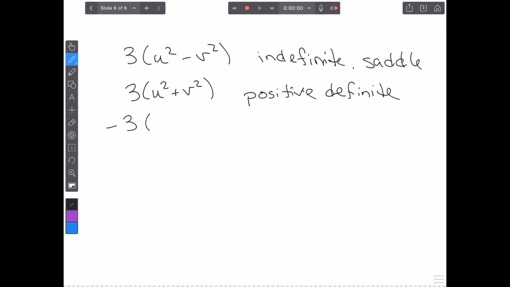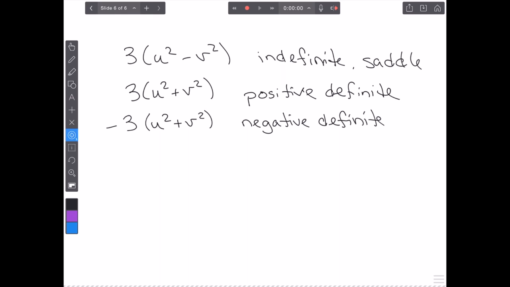On the other hand, if we wrote minus 3 times u squared plus v squared, this is something we call negative definite. Instead of a bowl, it looks like the top of a mountain, like a bowl turned upside down. So when the curvatures are curling up, or the function is increasing as I go away from its minimum value, that's positive definite. It looks like this function, 3u squared plus v squared.